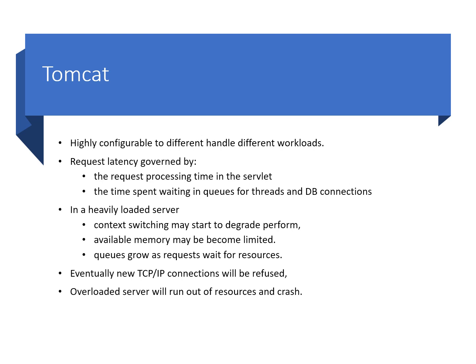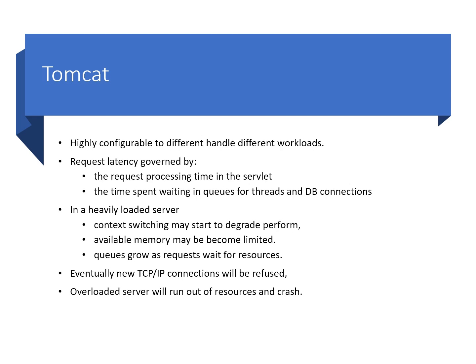For example, the size of the thread and database connection pools can be specified in configuration files that are read at startup. The complete Tomcat container environment runs within a single JVM, and hence processing capacity is limited by the number of virtual CPUs available and the amount of memory allocated as heap size to the JVM. Each allocated thread consumes memory, and the various queues in the request processing pipeline consume resources while requests are waiting. This means the request response time will be governed by both the request processing time in your servlet business logic, as well as time spent waiting in queues for threads and connections to become available.